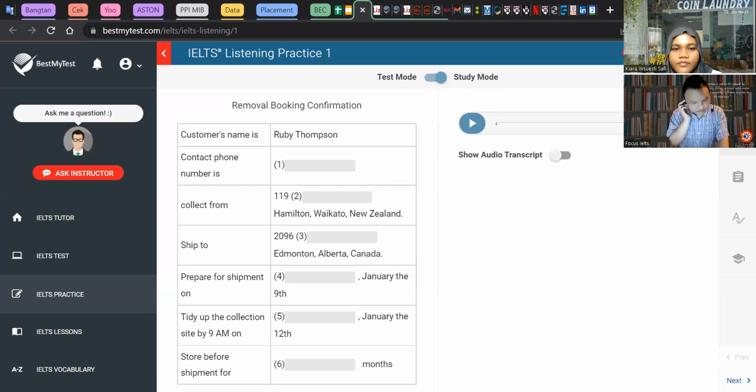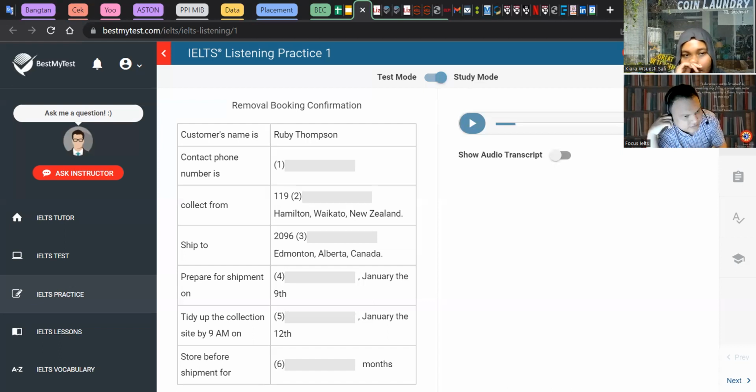Good day. You've reached Waikato Swift Removals. How can we be of service? Hello. I don't know where to start. My situation is just so frustrating. I see. If I were to guess, I'd say you're relocating, and it seems like an impossible task to you. Spot on. I'm moving from New Zealand to Canada this month, and there's so much stuff that I absolutely need to bring along with me. You've called the right place. We specialize in such things, but we'll need to know a few details to be able to help you. Let's start with your full name and your phone number. It's Ruby Thompson, and you can reach me at 02637 99785. If I'm not available, you can leave me a voicemail and I'll call you back as soon as possible.